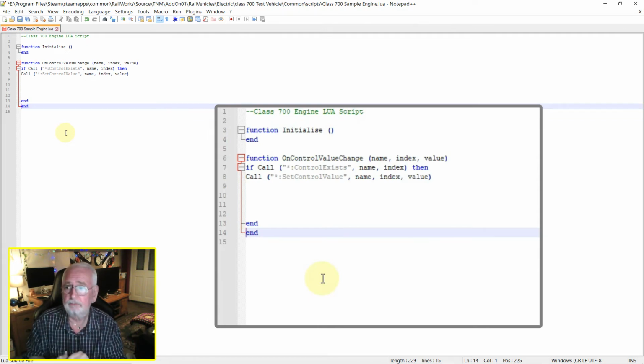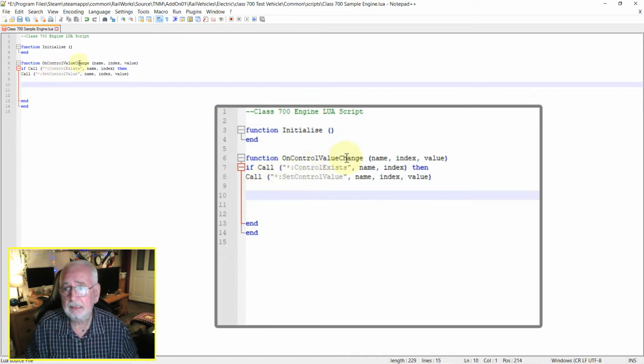Okay, so that is our value change function. And now, when we use our destination boards, do the lights and all things like that, we put it within this function. As I say, there's no reference to this, because this is specifically written for Train Simulator, and Lua scripting is obviously used in a lot of applications.